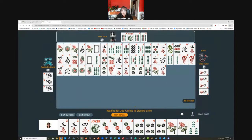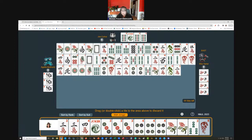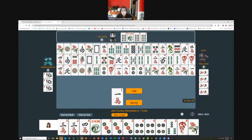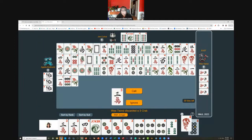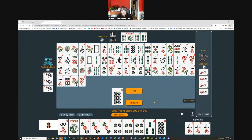Okay, so we're not ready to call that. So we switched to 3-4-3-4, primarily because of the 3-4 consecutive pungs. So let's keep getting rid of these flowers. Okay, next the dragon can go. Okay, now that we can pung. All right, we need one good pick for the four crack.